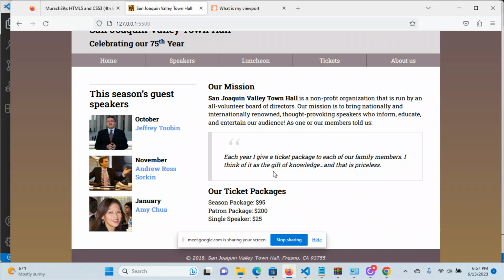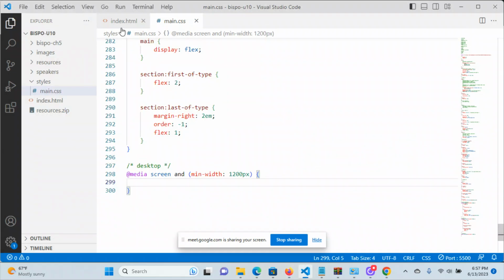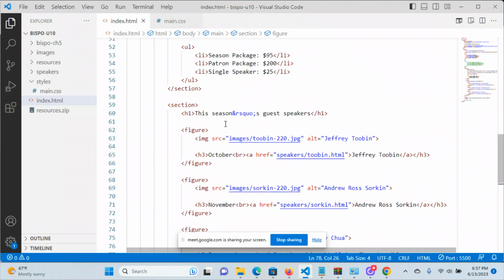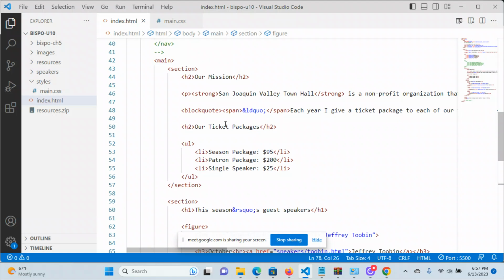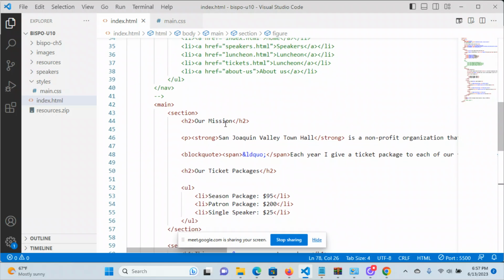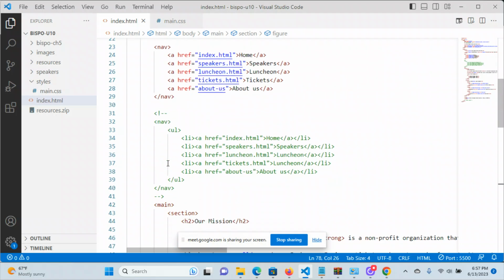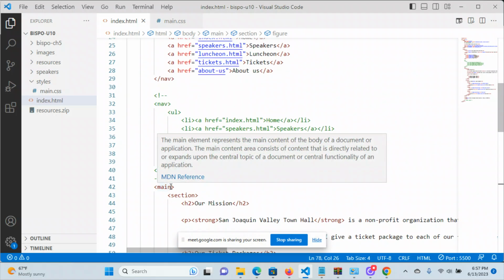What we have to do now in order to plan for this stuff is take a look at the markup. What is it we're trying to move around, and what's the parent that holds them all? Then we can start figuring out that we need to put display flex on this element here. What I want is the nav and the main to be next to each other now.